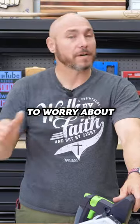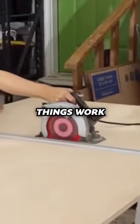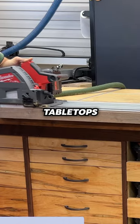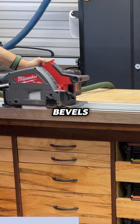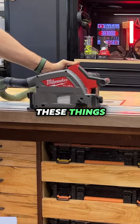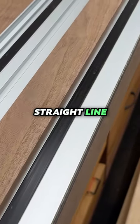You don't have to worry about: is it going to be straight? Is my straight edge going to move? Is my straight edge going to bow? These things work perfect every time. If you regularly cut tabletops that are thick and you want to put bevels on there, or just a 90-degree cut on like two-inch wood, these things are perfect for that because you're going to get a perfectly straight line every single time.